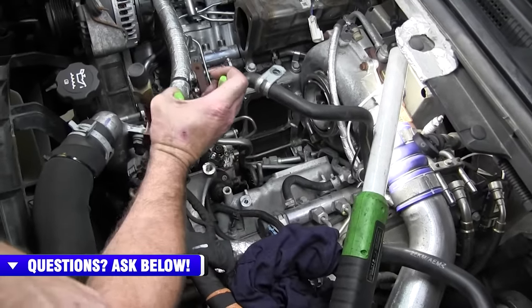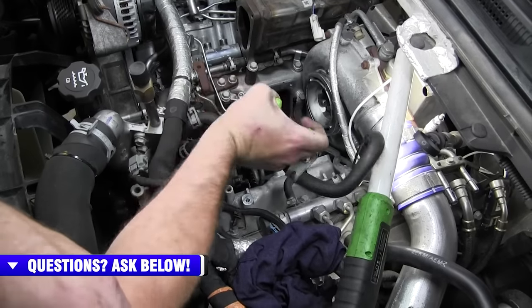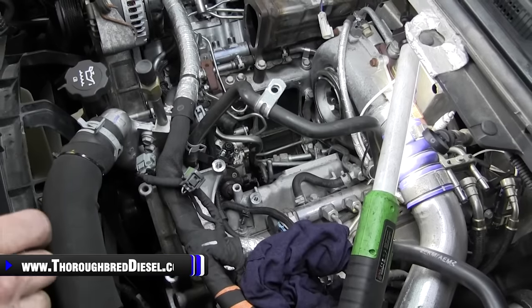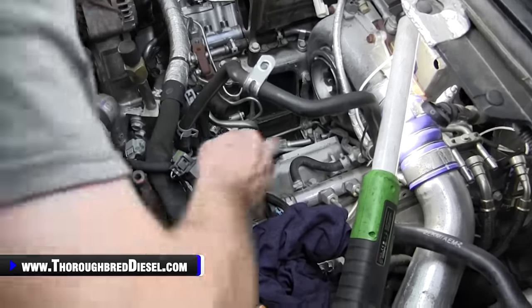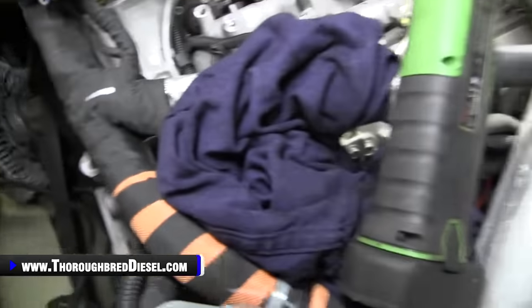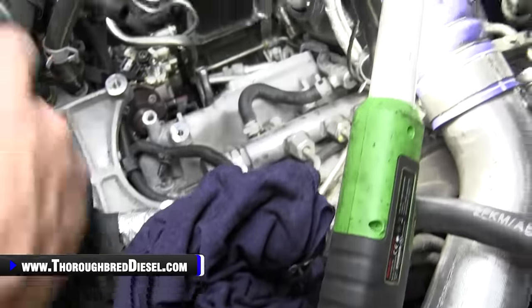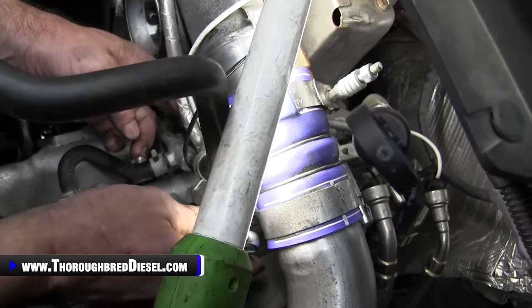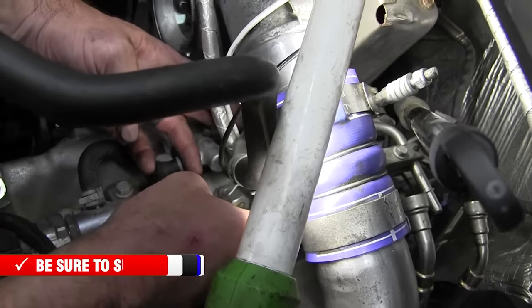Start by undoing your clamp at the front. And then there is a 10 metric bolt that holds it to the turbo, which is right here. I'll see if I can get this little swivel socket in there, and you'll see where my socket's going. How about that?